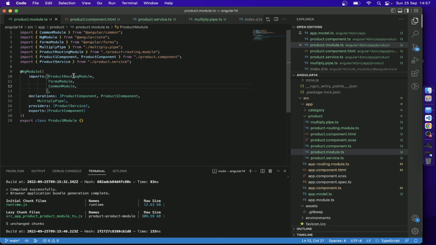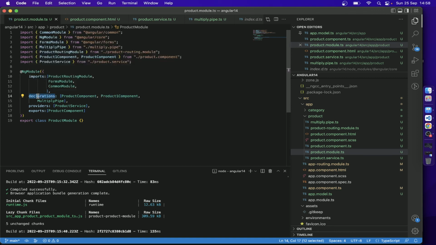So we have this declarations property. Under the declarations property, we can register the components which will be part of this particular module. So we will have the product component and one component which we declared, and we are registering these under the declarations array.